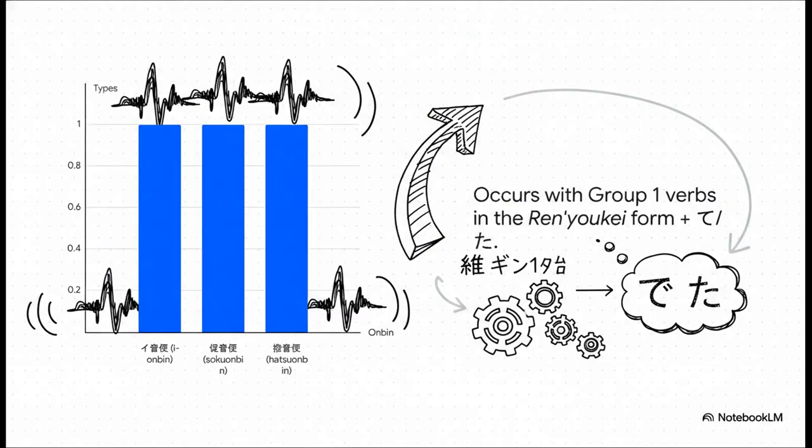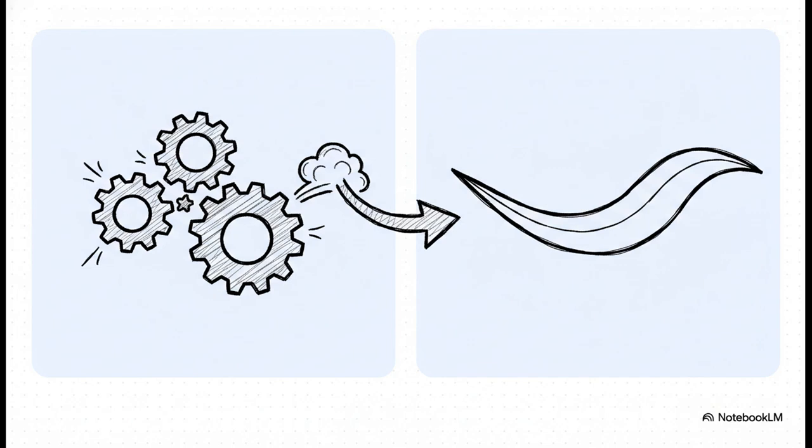So these little sound hacks, they basically come in three main flavors. You're most likely to see them happen with group 1 verbs when they're in that connecting renyokei form and they need to attach to something like the particles te or ta. Okay, here is a perfect example. Let's take the verb kaku, which means to write. Now, if you follow the strict grammatical rule, its te form should be kakite. Seriously, try saying that out loud a few times fast. Kakite, kakite. It feels a little clunky, right? So, to make it smoother, this sound change called ionbin kicks in. The K sound just vanishes, and it becomes the so much easier to say kaite.